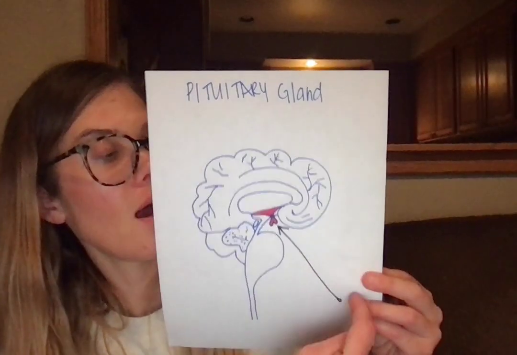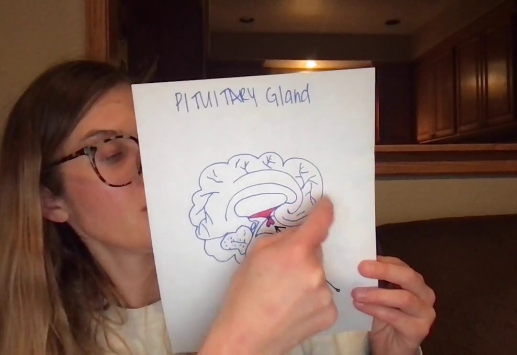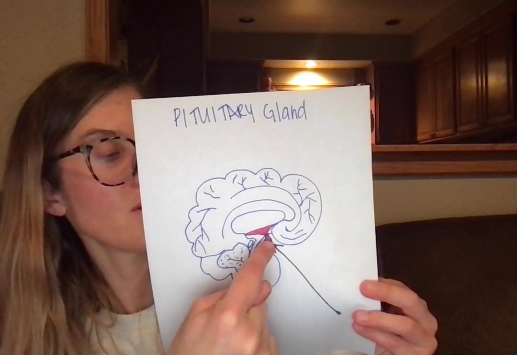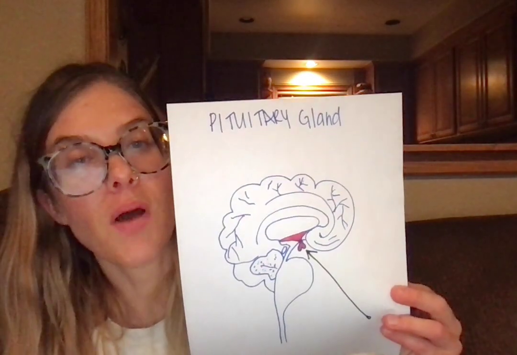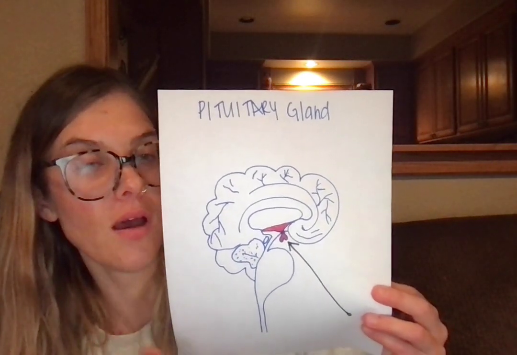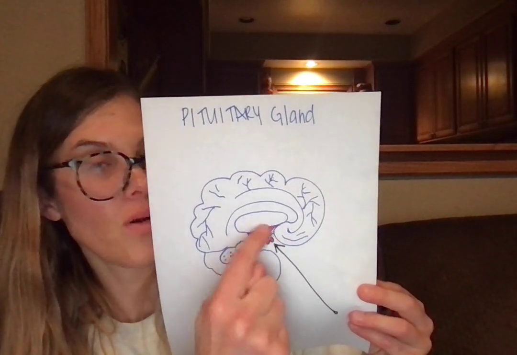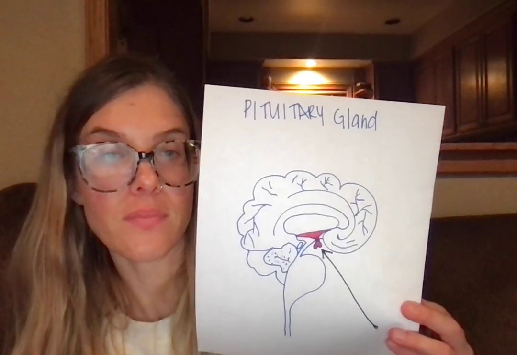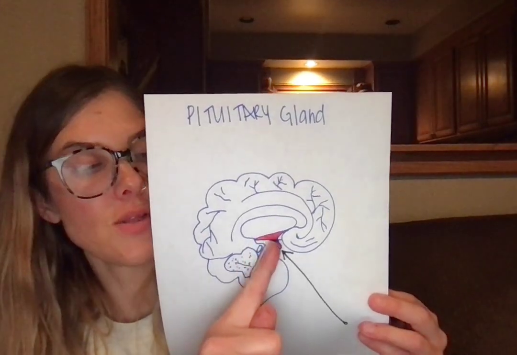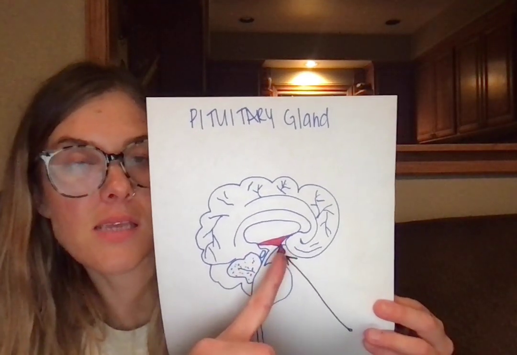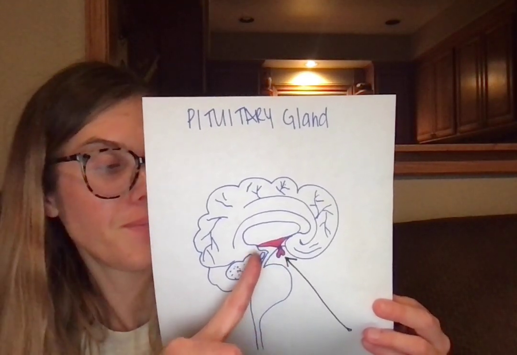So let's imagine that this is our facial region right here. The bridge of the nose is going to be right here, aligned with our pituitary gland, and then the hypothalamus above here. It's about 1.5 inch in diameter. The pituitary gland rests within a hollowed out area of the sphenoid bone, also called the sella turcica. It is attached to the hypothalamus here. It is inferior to the hypothalamus, so below it, and it is connected by the infundibulum.